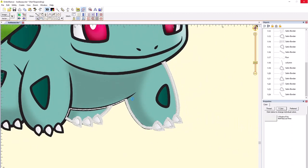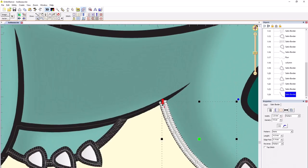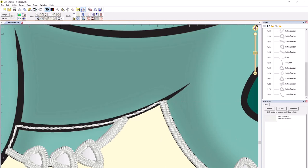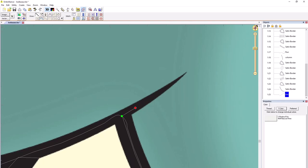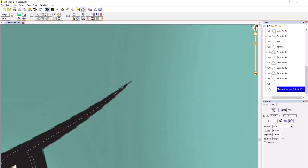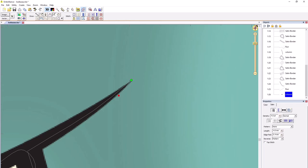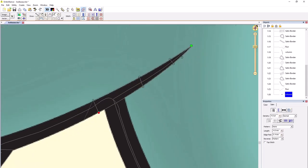So far, so good. Okay, so, saving. Okay, so we ended it right here. I'm gonna travel to the top. Run stitch, column tool. I'm gonna start right here. I'm gonna go down right here. I'm gonna hold. No, I'm not gonna hold nothing. It's gonna be a curved point. Work my way down.